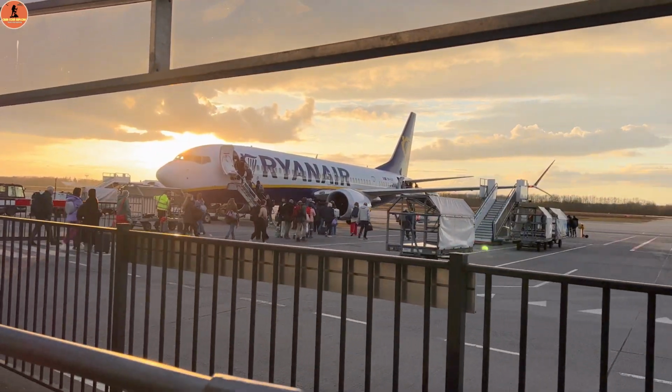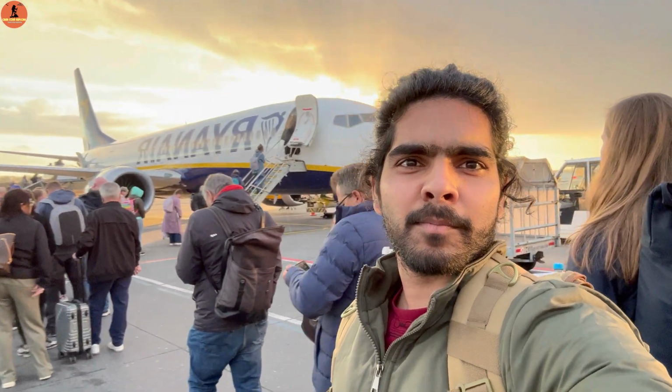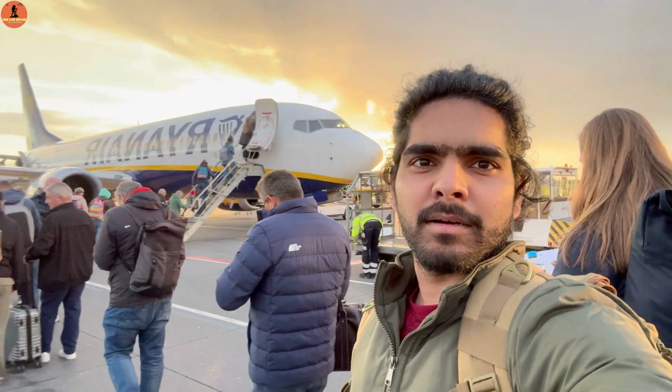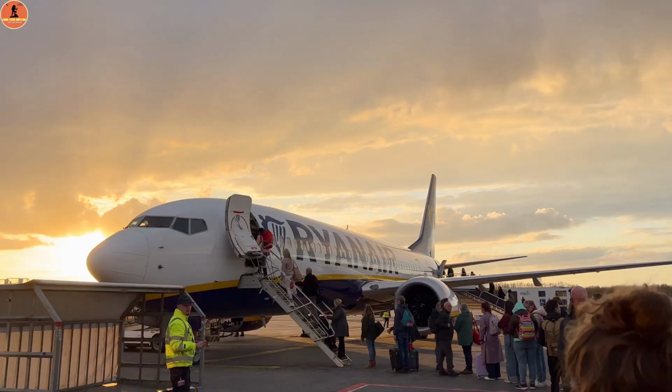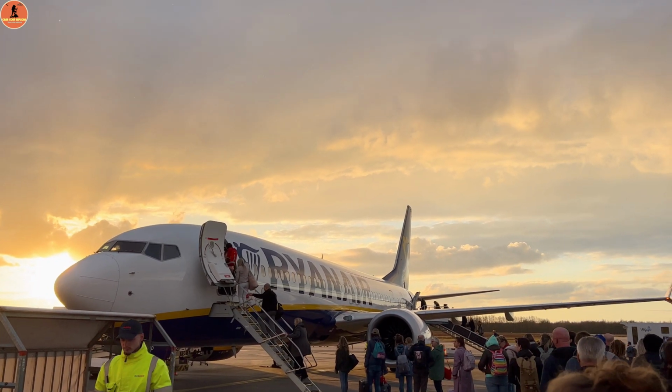For a second, I forgot about the clouds, the check-in rush, and even the flight itself. It was just there. In the moment, I think that's the beauty of travel. You don't plan for these little scenes, they just hit you out of nowhere. Alright, golden hour's done, time to fly.